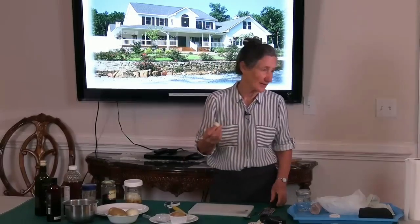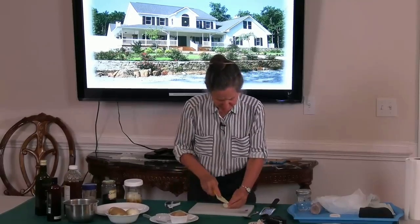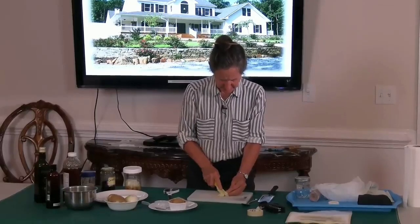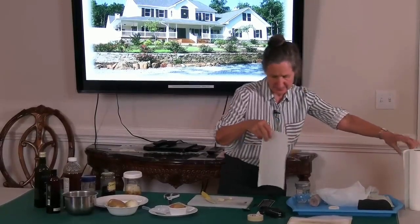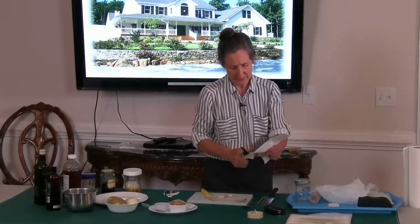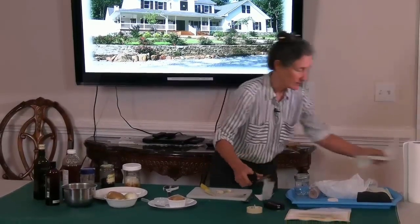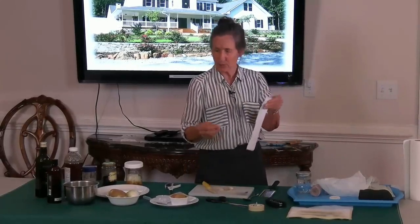What about a little baby? How do you put it on a little baby? Well, you finely slice a couple of slices and then you bind it to the bottom of their feet. So this can be done for a little one, and I'm going to do it with a piece of paper towel, which you certainly can do it with, and you cut a strip. What I used to do it with was a piece of cloth, but you certainly can use some paper towel, and you'll see why.